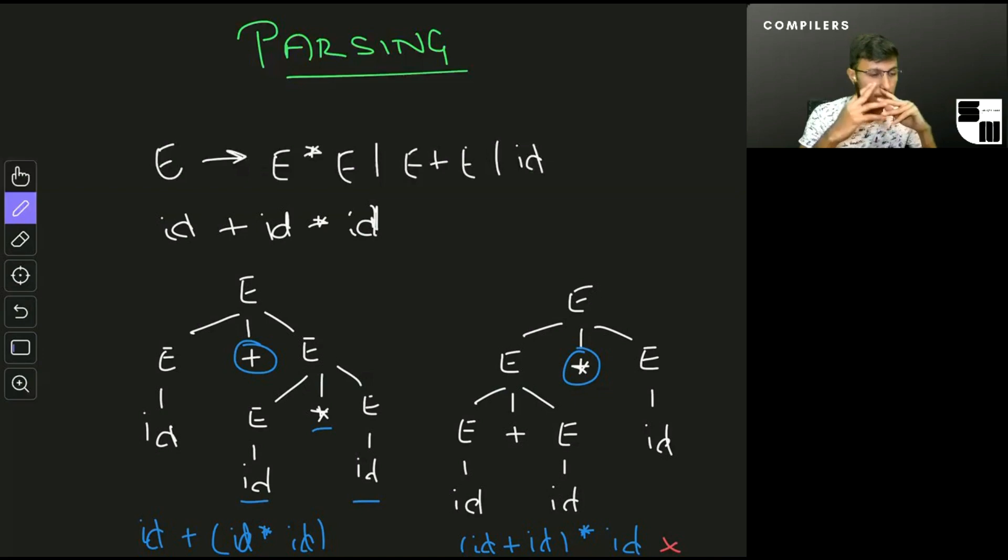The leftmost and rightmost derivations are the ones that we are interested in. Of course you could come up with other kinds of derivations as well, but this is an example that we'll work with in the next video and we'll see what are the different disambiguation techniques that we can use. I hope you understood this video. If you did, don't forget to like, subscribe and share. See you next time.